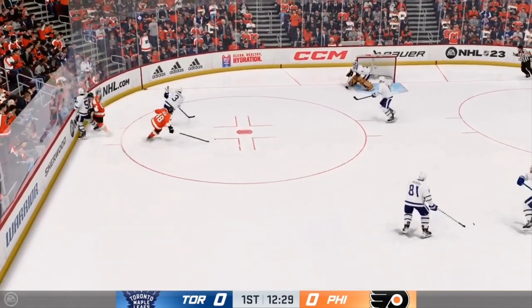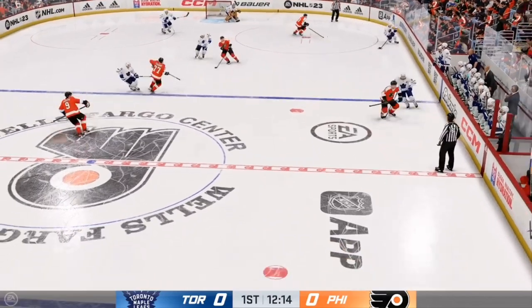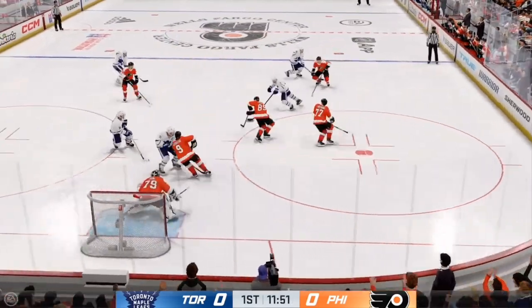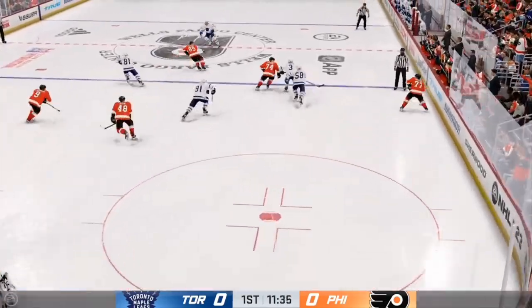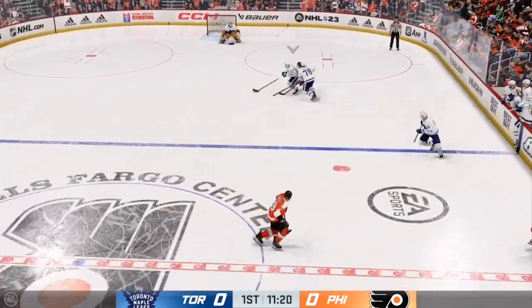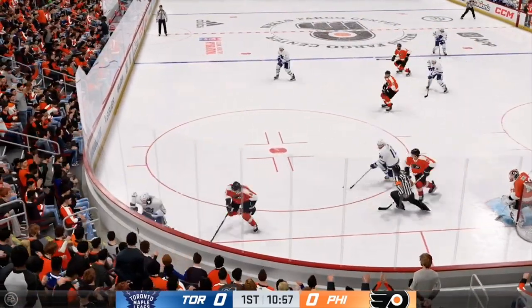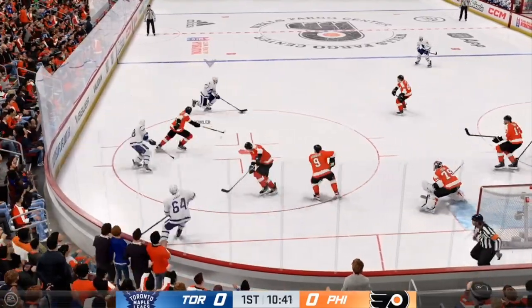Toronto's got the puck along the wall. Puck gets loose. We'll get some flow again here. Through the open ice, they're picking up steam. Moves inside! Philadelphia's got the puck in their own end. Toronto's got possession of the puck. Feeds it on over to Kempf. Looking to make something happen in the offensive zone. Manages to hang on. Grabbed along the board by Kerfoot.